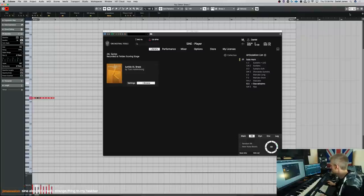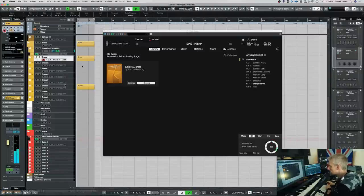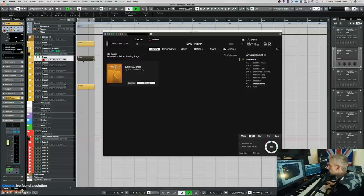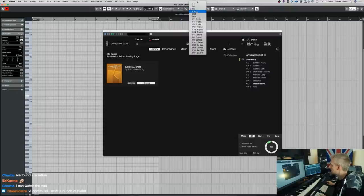Let's try a faster tempo. What? 250 BPM. It's because I put it in eighths. I should have just done it in 16ths, really.